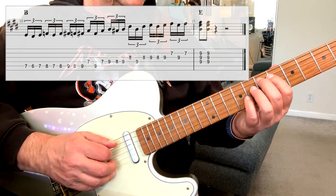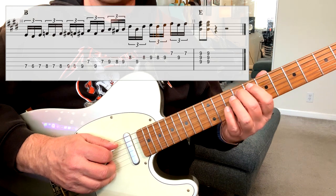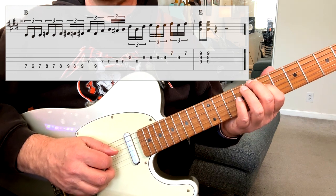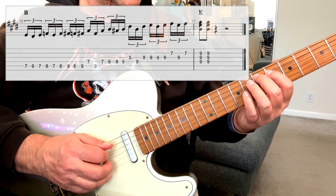It's starting on the E note, the four of the B chord, and walking chromatically up to the fifth. And then we've got a triplet that starts on the flat seven. So the whole first half of the solo is slowly.